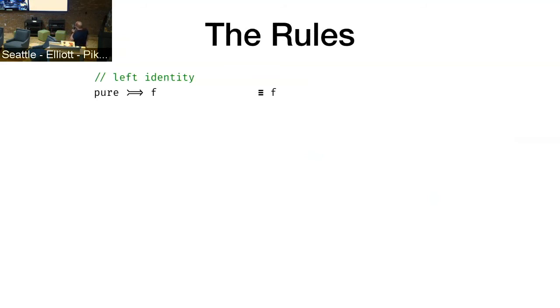So the rule is pure fishy f has to be equal to f. So we just inline the fishy. So A to pure A flat map f has to be f. We can A to expand f. So f is just a function, so A to f of A is an equivalent function. Okay, and then we can just treat A as a free variable. We don't really care where it came from. So now we have pure of A flat map f is the same thing as f of A. So that's one of the rules.